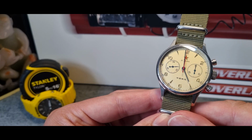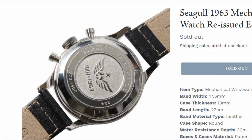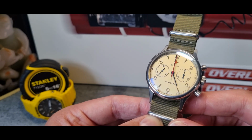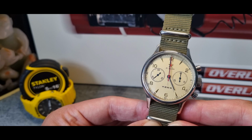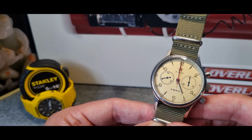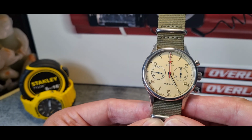The current Seagull versions of these from their websites are not cheap. I think they're around $450, and they've been sold out for the last couple of weeks that I've looked, just while I've been thinking about seeing this one. And note also that the casebacks on their current versions differ also. I don't know whether they've done that to differentiate themselves from all of the clones that are out there. However, I think we need to thank Seagull for bringing that original design back to us. And then we can thank 21 Zuan here, Red Star, for making it cheaper and more accessible for us watch nutters.